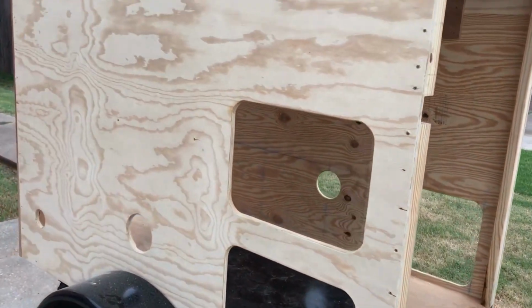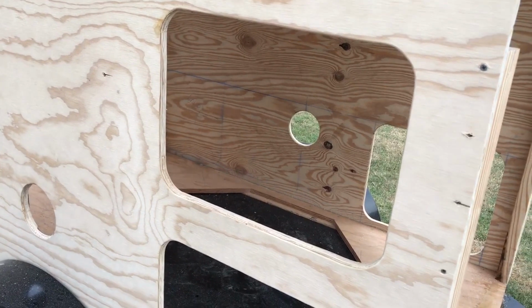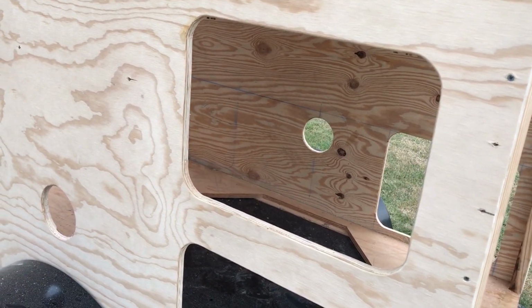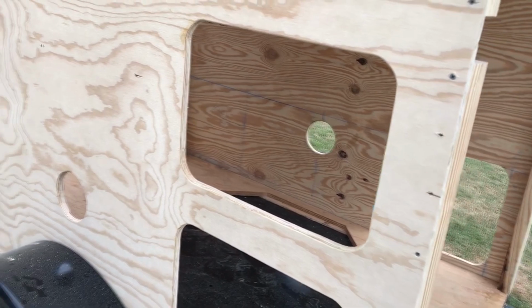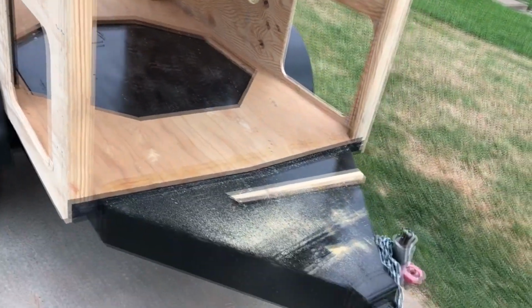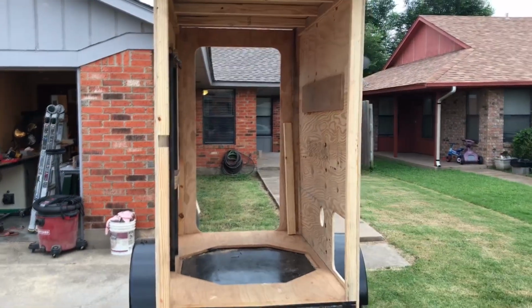The hole right here above it will be an access panel for all the things that the generator can operate: the remote displays for both the inverter and solar charge controller, and all of the electrical receptacles, things like that. The panel will be in there, with a weatherproof door. The front we've taken off because we're getting ready to do some work to it here. But you can see this trailer is quite narrow.